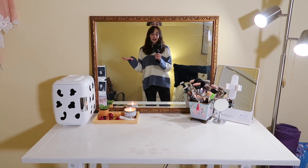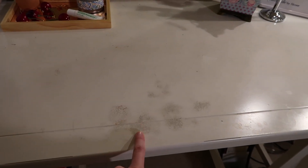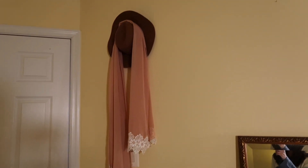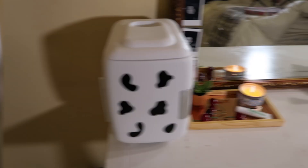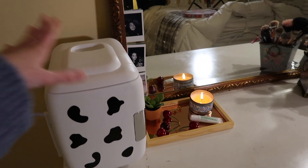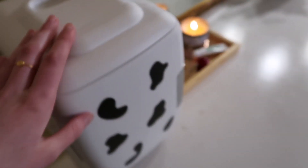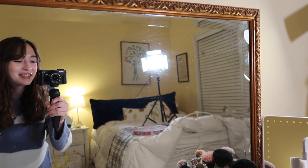So this is my vanity setup. This desk is from Pier One Imports. When I was younger I used to paint my nails on here, and every time I took my nail polish off with nail polish remover it took off some of the paint on the desk — kind of ugly. Over here I have a hat and scarf my boyfriend got me, which I think looks cute in the background. And then there's this cow fridge my dad got me for Christmas. It makes a really loud noise so I don't really have it on all the time.